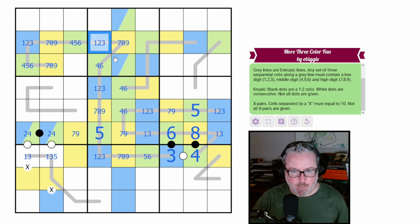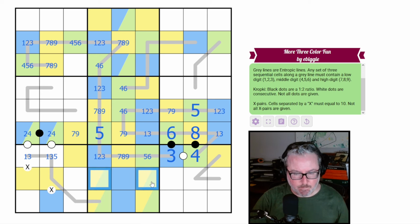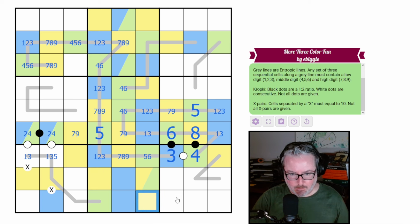If that's the case, we have all of our mids and lows. These are both high. This has to be a high and a mid. This then has to be a high and a mid. One of these will be the high to finish this, so it's going to be like a catty corner kind of thing. If this is a high, this can't be high. Okay, there we go. We just have to correlate back here. So this is, which means this is the other high, because again, we have all three now. Good.